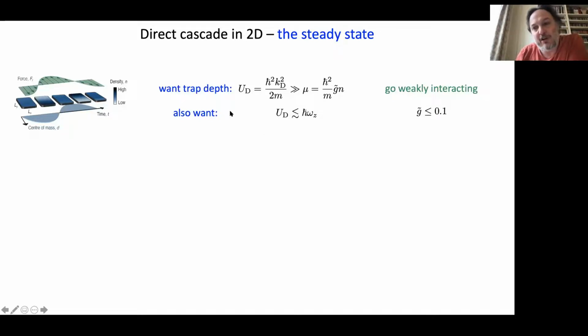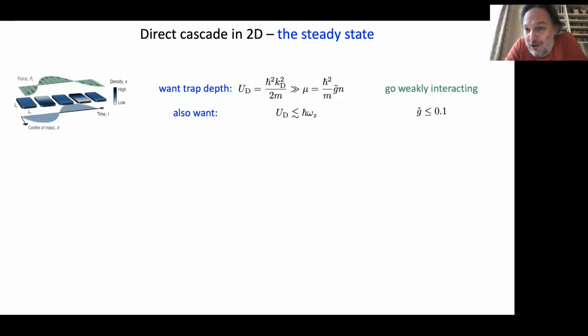So, to keep the dynamics two-dimensional. Okay, sorry, I did it the other way. So first of all, you want to put in a lot of kinetic energy in the system, more than there was original interaction energy. So you have the turbulent flows dominated by the kinetic energy, which means that the trap depth, which is the energy cutoff, should be somewhat significantly larger than the initial chemical potential. But at the same time, we want to restrict the dynamics to 2D, which means that the trap depth should not really be much larger than the trap frequency that confines the atoms to the plane.